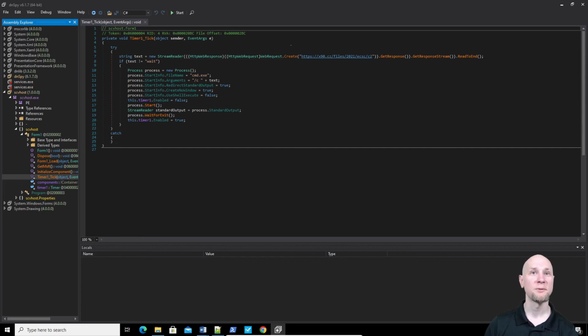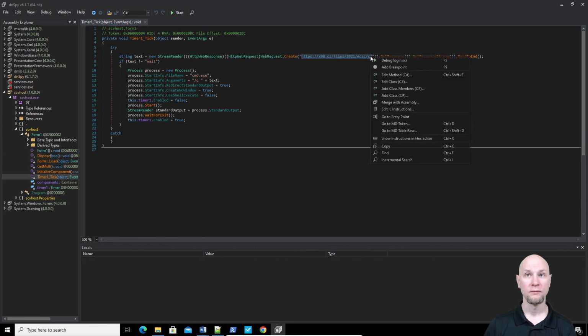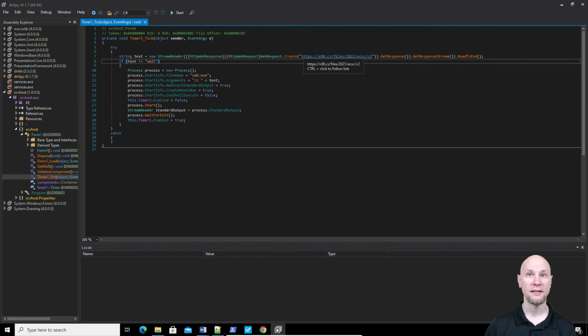And this looks interesting. Each time the timer ticks, it will create a web request for this URL. That's quite an interesting one. x90.cz/files/2021/ECSC/C2.